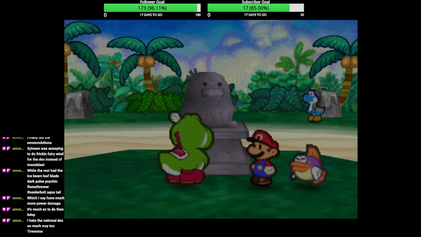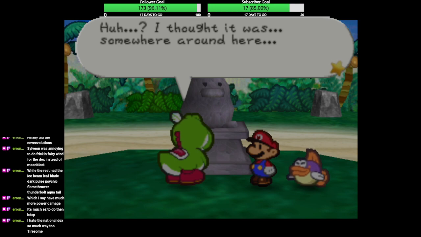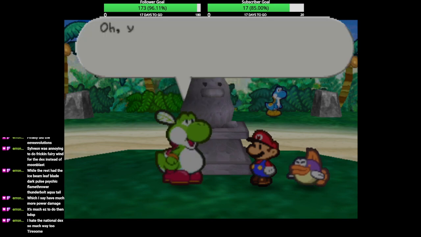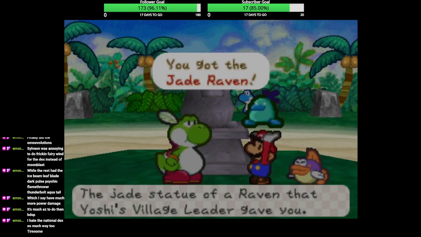Alright, that looks weird. What is he doing? That, you know, don't answer that. I don't want to know what he's doing. That doesn't look right. Huh. I thought it was somewhere around here. Bro, can you stop? That just looks weird. Oh, yes, I found it. Here it is. Take it, please. I don't want to take anything. Whatever. You got the Jade Raven.